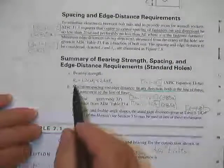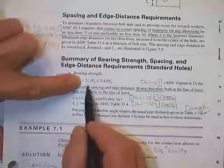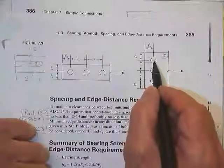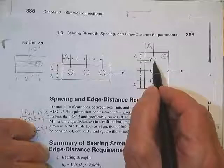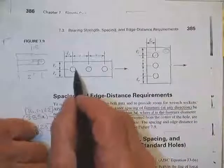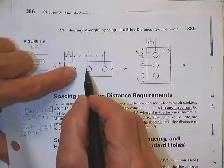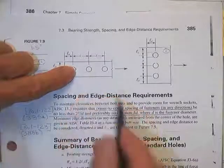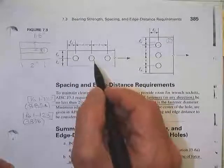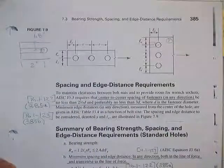Quick summary was that the nominal strength without a resistance factor on it yet was 1.2 times the clear length. In this case, this was the clear length. That would be the L sub E minus half of a hole with only 1/16 added to the drill size. And this would be the clear length, which would be the spacing of the bolts minus a complete hole size. That would be diameter of the bolt plus 1/16 instead of 2/16, because we don't care that that steel was messed up. It's underneath the head of a bolt, and we're getting ready to crunch the heck out of it anyway, so it won't get any worse than it was. We still count it in this case.